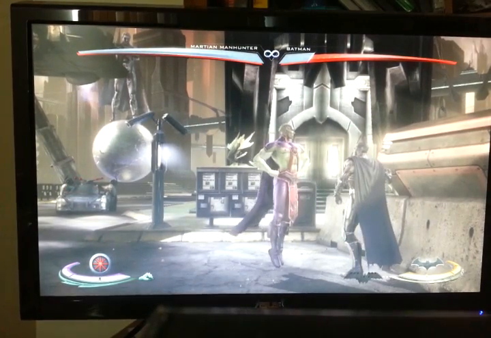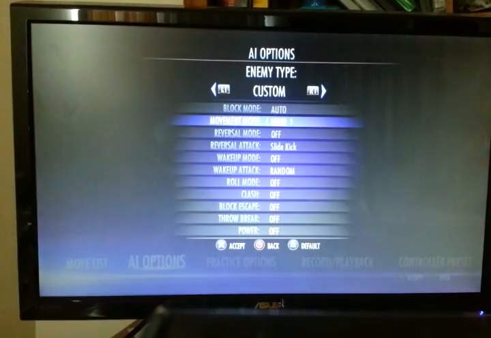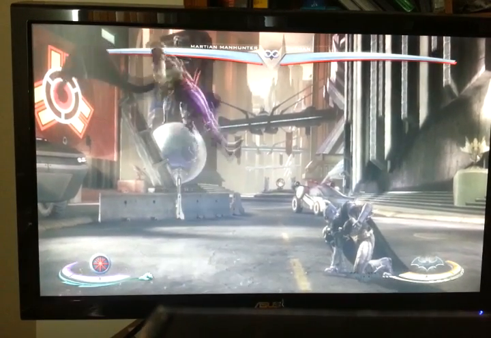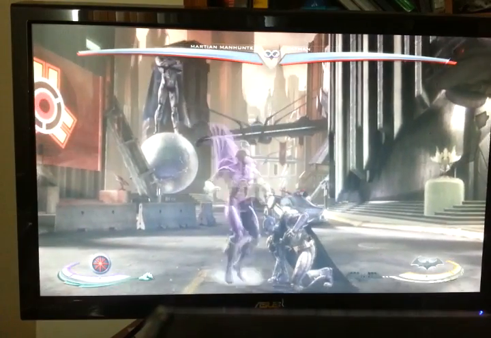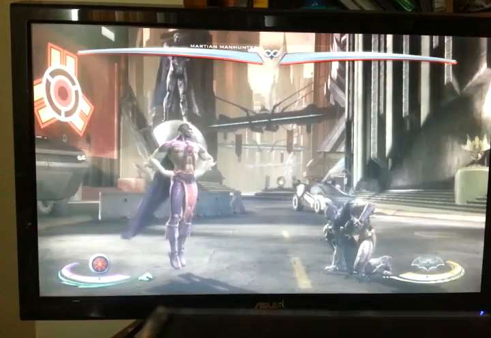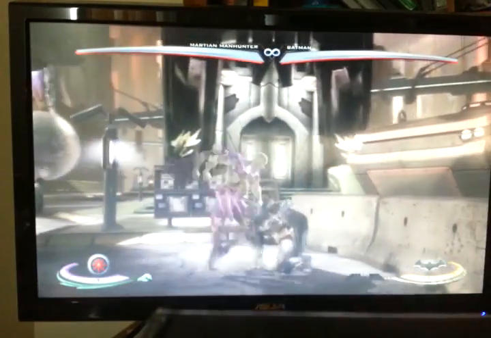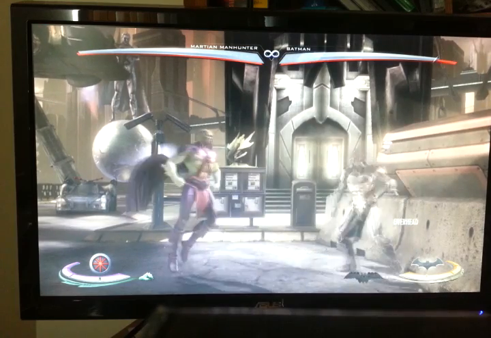Now in that situation, what I noticed you can do is, Martian Manhunter's jumping one has a really good arc to it. It looks like he's almost hitting the ground. So what I realized is, if you do an instant jump one, you can actually hit your opponent and link into a teleport, and that will combo. So going into the corner, what you can do is something like this. As a 50-50, you could do 4-3, 4-3.